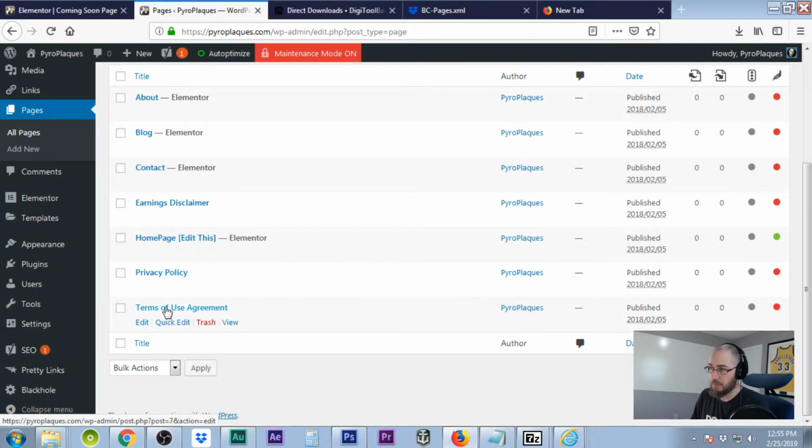But these last three pages that don't have Elementor next to them, you need to decide if you need these or not. And when it comes to the legal pages, these are all templates. If you use these templates, you agree that I'm not liable. You need to make sure what's good for your business. I have an earnings disclaimer I put on every website by default.